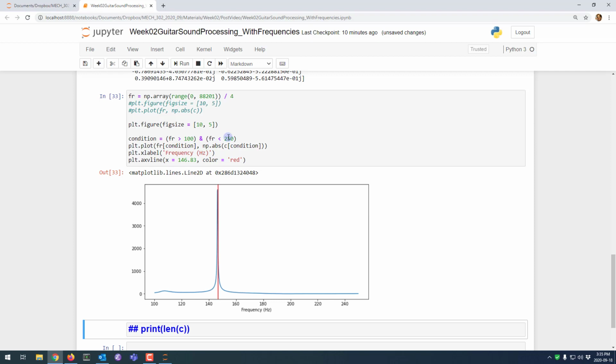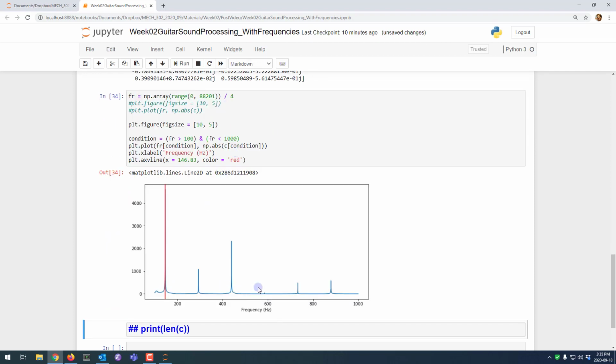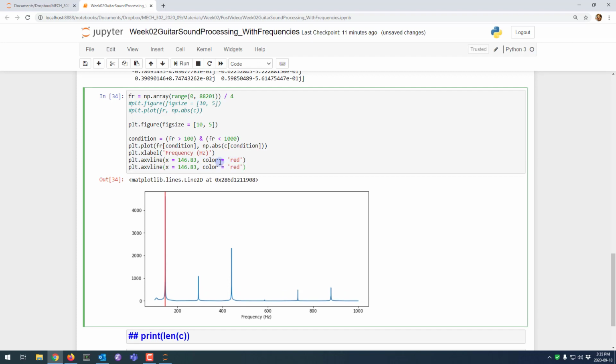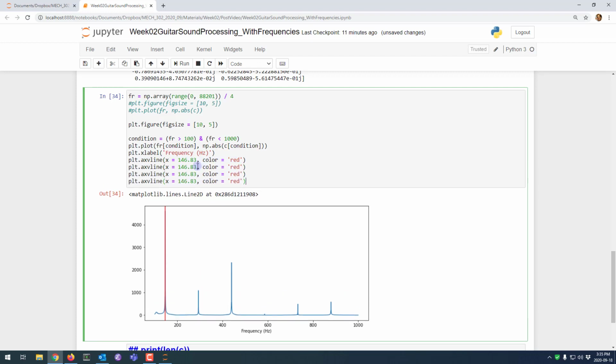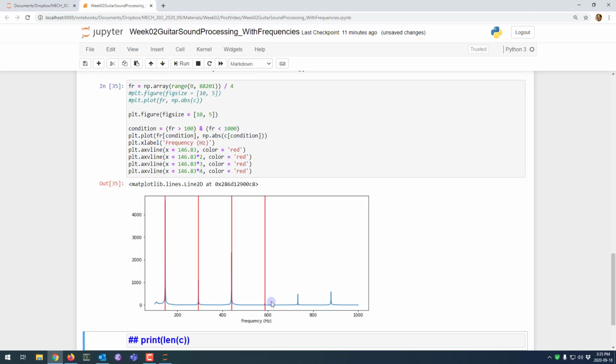Now what I'm going to do is back this out a little further. Let's go to 1000. And we're going to see that these particular notes that are at higher frequencies, look at about 300, 400, whatever, these are not random frequencies. These are in fact multiples of that frequency. Look at those peaks lined up perfectly. In fact, you can see the pattern.